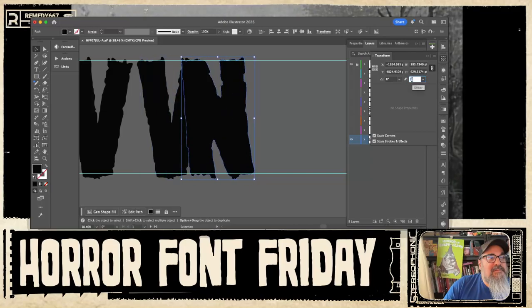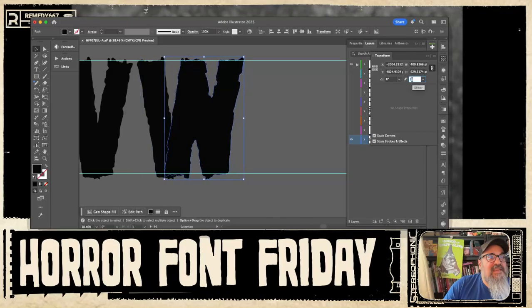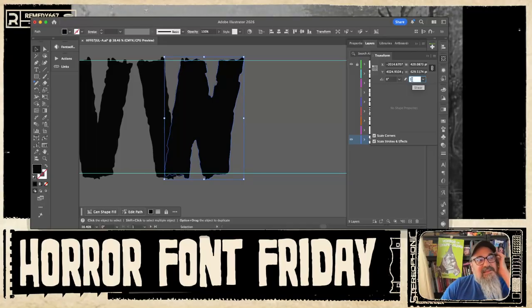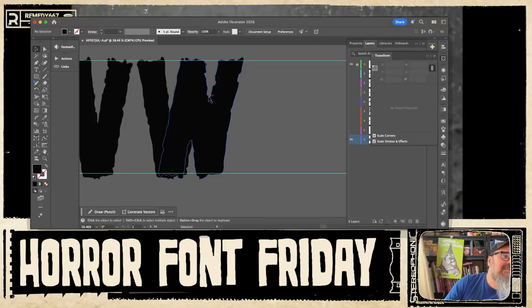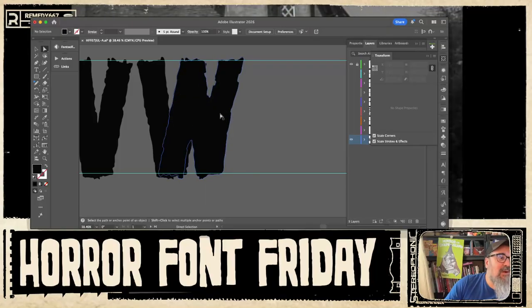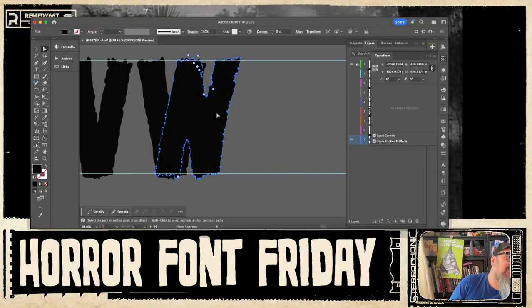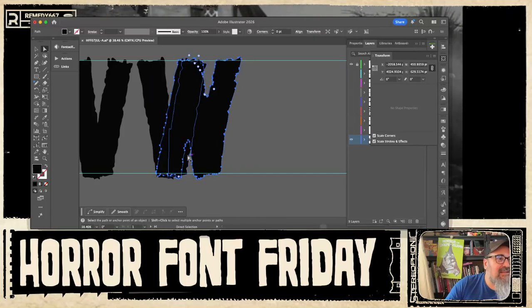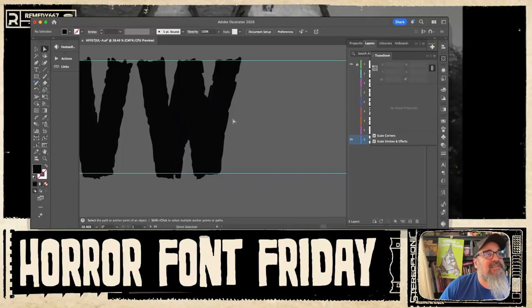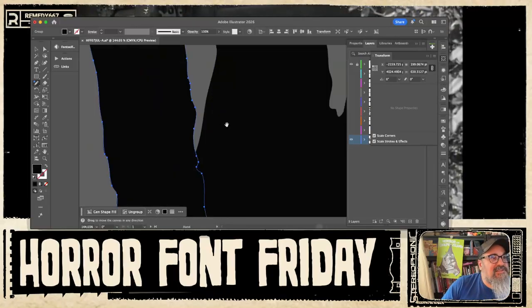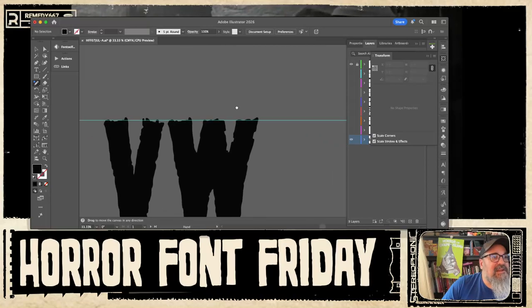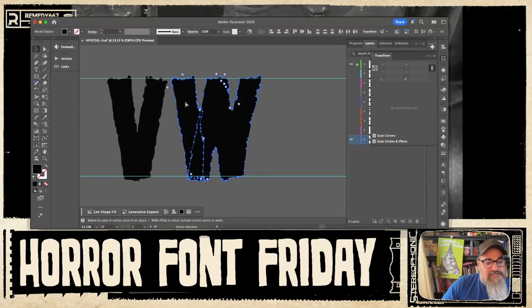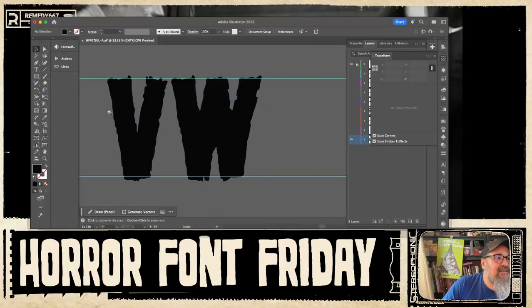Our W, we're going to be constructing from the V and the N. That's pretty good angle-wise. You'll notice the height of that versus that is way off. So I want to bring that over a little bit. And then I'm probably going to delete this second one because it's just kind of in the way at this point. And then I will just look at these and just cover that up. Get them even. Go ahead and group that.